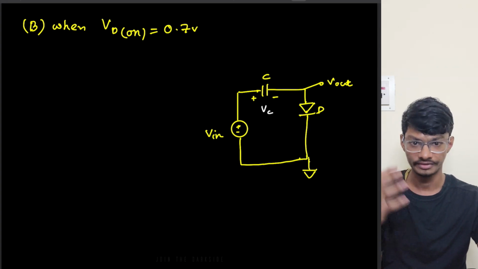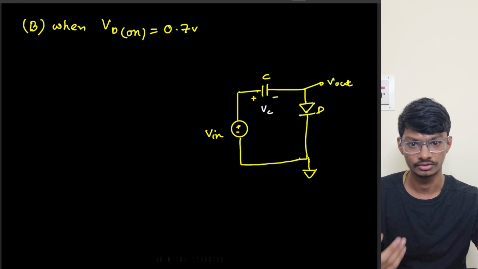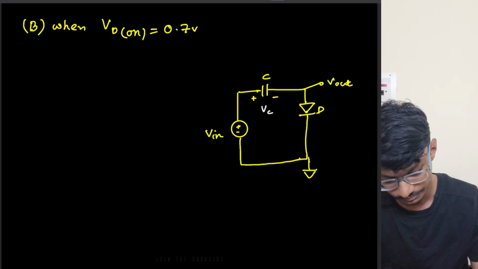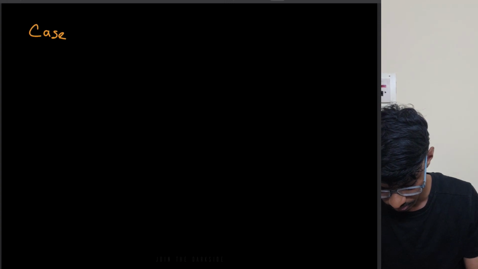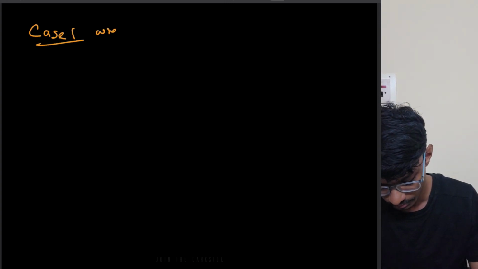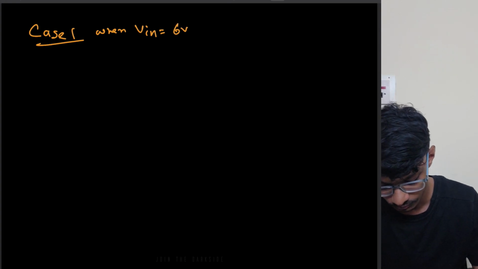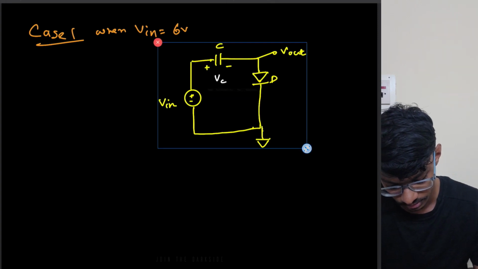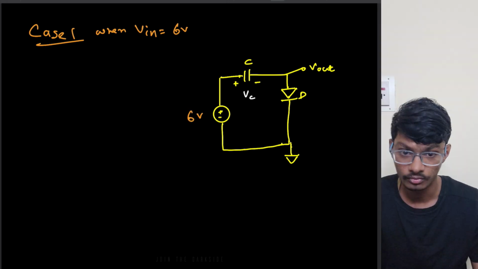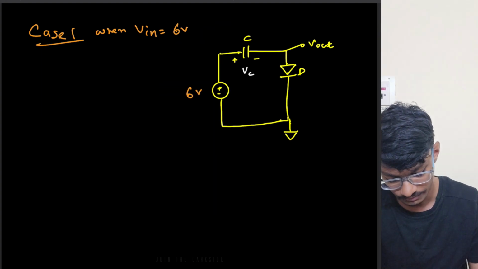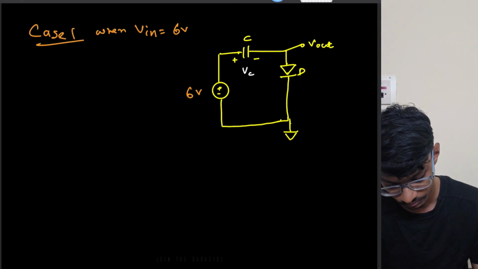So we can prove it by solving for the cases again. Now let's go to the first case. Let me go to the next page, case 1. I will do it a bit fast this time, because we have already solved it. So let me bring the circuit here and replace this with 6 volts. Now this time the diode will get replaced, so let me replace the diode.